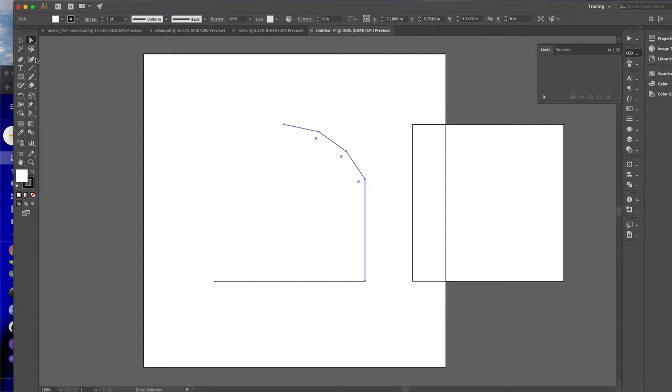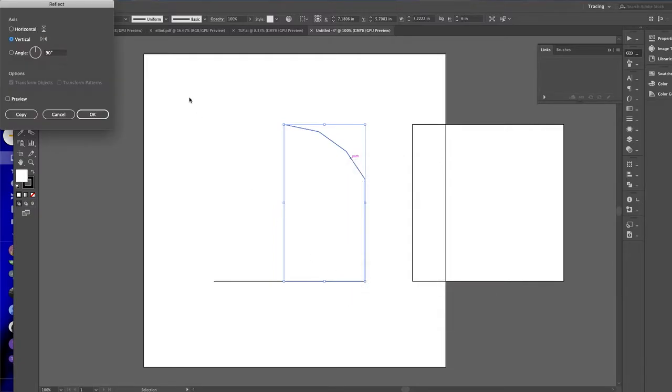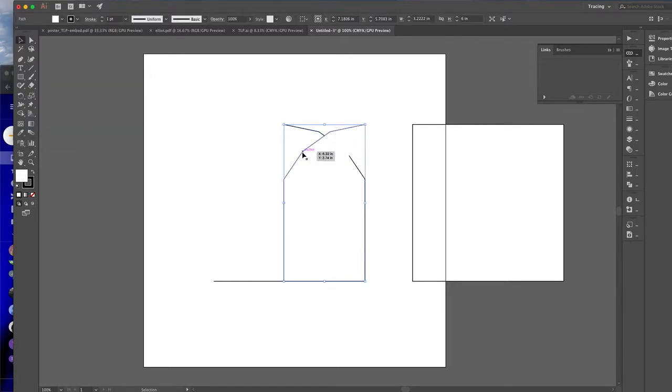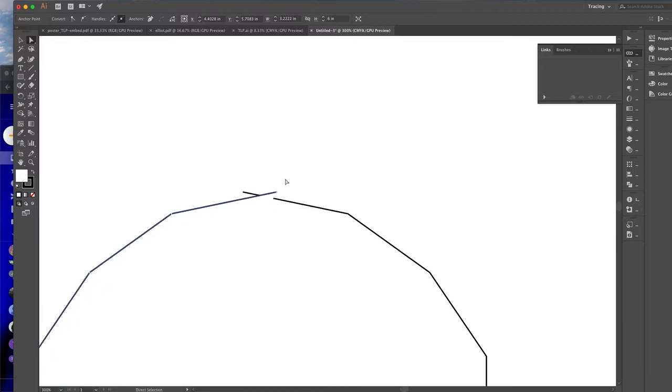Then I'll switch back to my general selection arrow. And I'm going to right click on this shape that I just copied and pasted, hit Transform, hit Reflect. And I want to do it on the vertical, right? So it just flips itself. And then I can move this over here. Boom. And I get almost a perfect barn shape. I probably overshot the middle section here, and that's okay. I'm just going to move this a little bit so that these points line up. They'll sort of snap together almost.